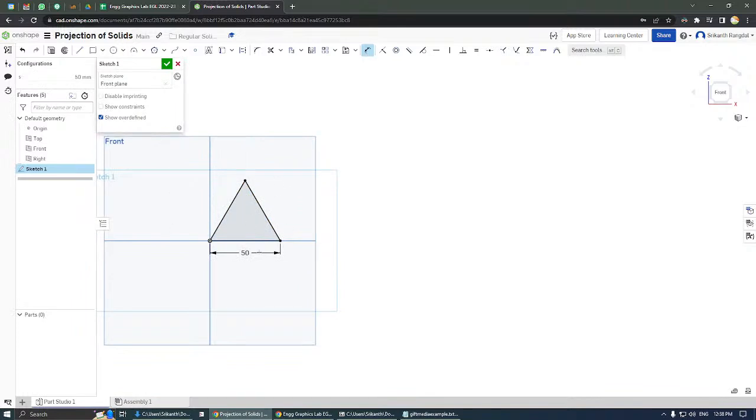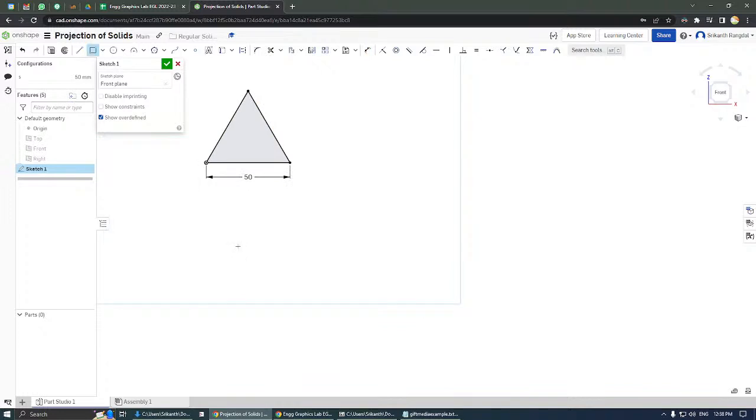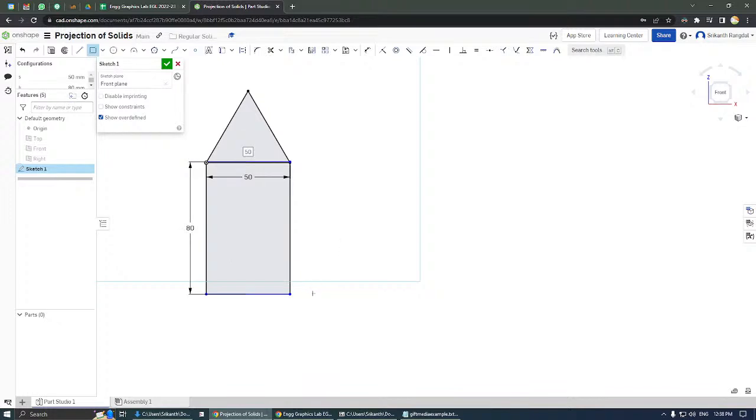We have the front view of this particular thing. Let's go ahead and check the top view. Top view is just appearing like a rectangle. This is how it's going to be. 50 is going to be fixed. This length, let's call it something. Create another variable. Let's call it a variable h, the height. The height of this we want to give it a value. Let's take it as 80. You can have any value between these limits. And there we go.